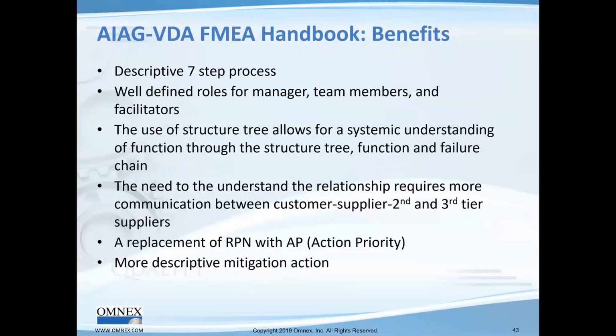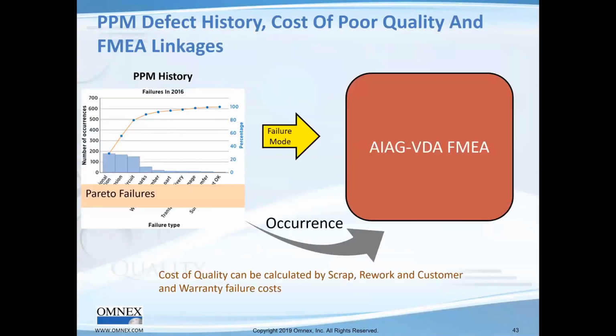And the idea of the structure tree for the flow down of functions and requirements, also the failures. In fact, once you do the FMEA in this way, not only do you fulfill the V I'm going to talk to you about, you also get a fault tree analysis, okay? And hopefully, there will be some things that change in the automotive industry where the customer and suppliers and the next levels, sub-suppliers, work closer together. All right. I'm just going to keep going here.